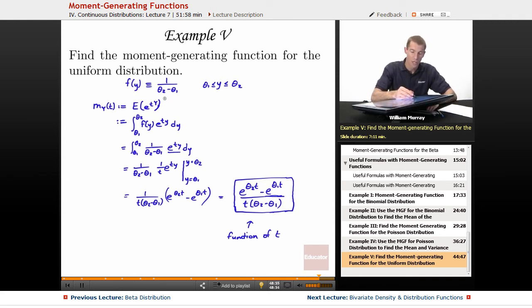Just to remind you, we had a whole lecture on the uniform distribution, so if you don't remember the basic premise of the uniform distribution, you could go back and do a quick review there. But the density function is 1 over theta 2 minus theta 1. In particular, it's constant. That's why I have three lines here to show that it's always equal to. The range goes from theta 1 to theta 2.